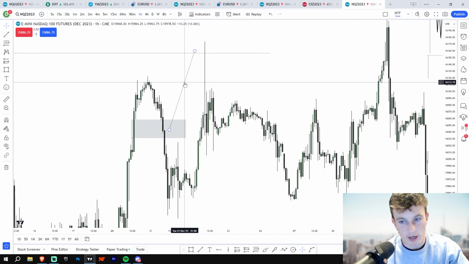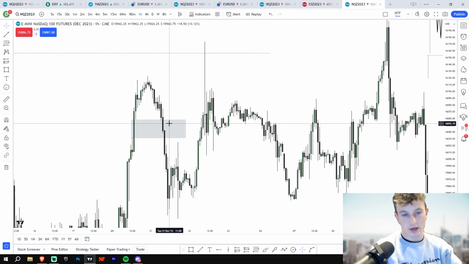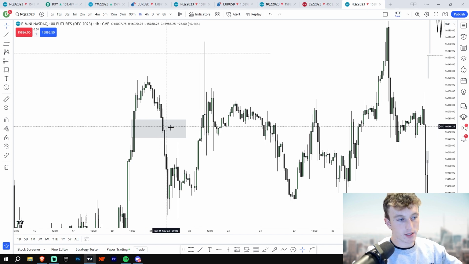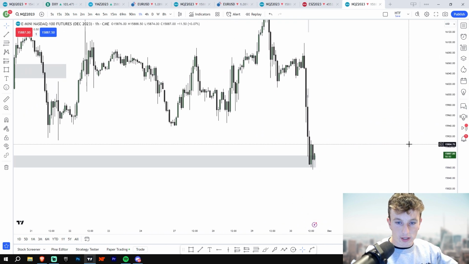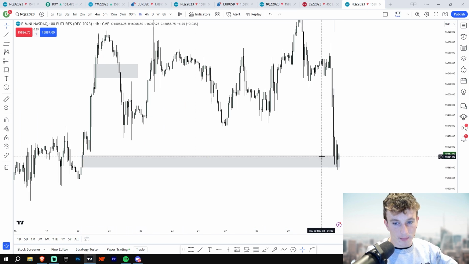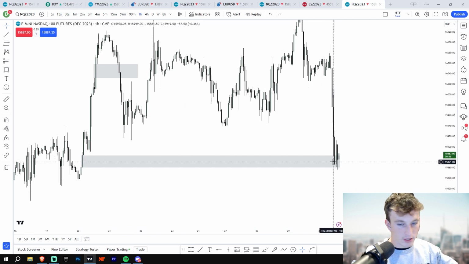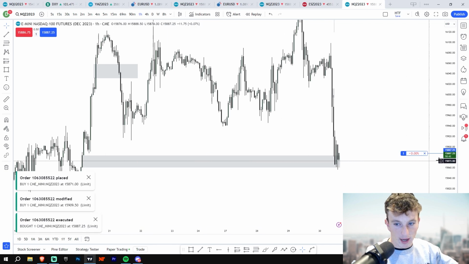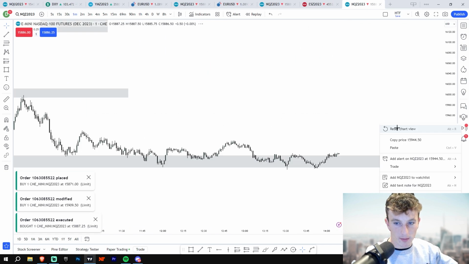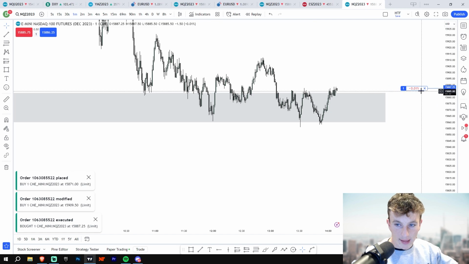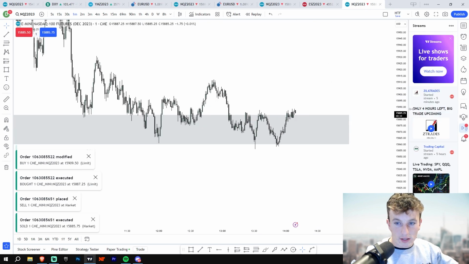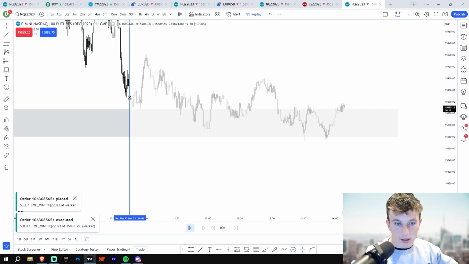Well, we could, but we couldn't. And that's where I come in. That's where I don't blindly long this. I wait for a model to form inside of this. So literally all I do is I'll draw the fair value to the left. I'm not going to take a long from it blindly. I'm not just going to buy because it's a fair value up here. I'm literally going to look for a lower time frame setup, another model, and then I'll take a buy from that.